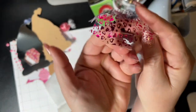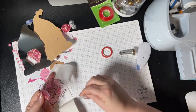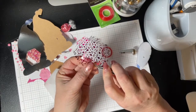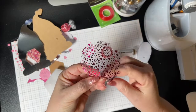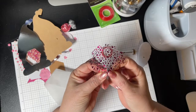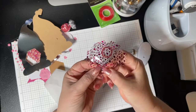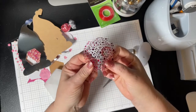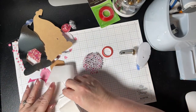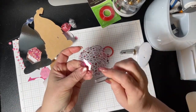And it is going to create your dome, and you're going to do that on each one of them. Now, I'm pretty sure that Louise put red line tape on all of her tabs. I'm just doing the bottom tab because I'm using Cricut foil acetate, and it's very sturdy, it's very strong, and those little side tabs that I folded, they're just lining up perfectly, and I didn't feel the need to have adhesive on them for this card. I wanted to keep it as clear as possible for my acetate without any adhesive showing on the dome.